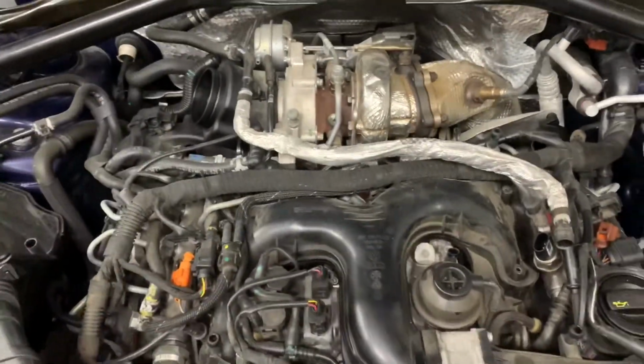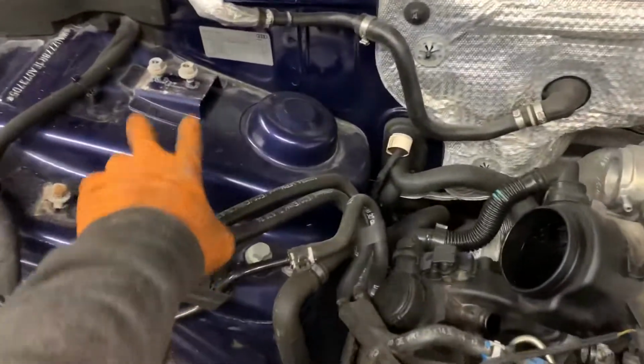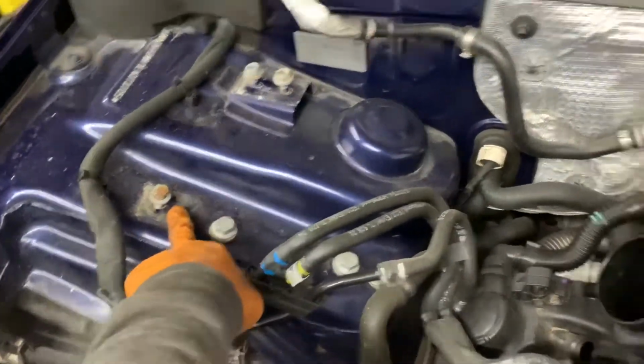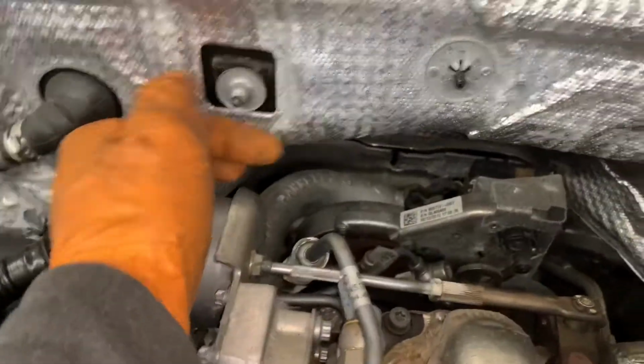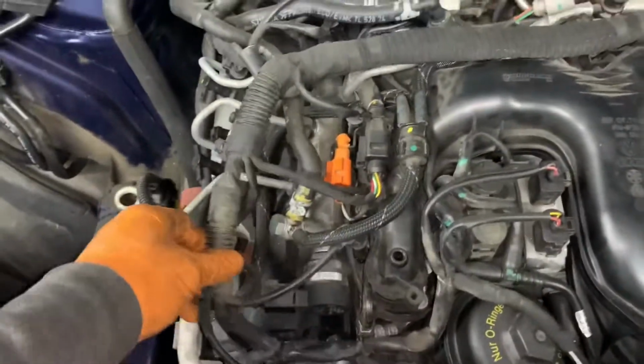So here we go. Right, I'm taking off the cross members that come across the top here: 13mm bolt, 13mm nuts, sorry, 13mm bolt, same on the other side, 13mm bolt, 2 nuts, and there's 2 10s under here and here. I'm going to take the cross member off to give it a bit more easy access. So the airbox is removed.